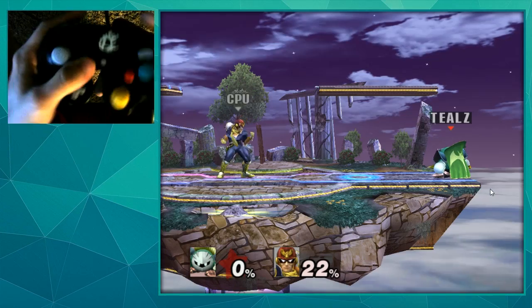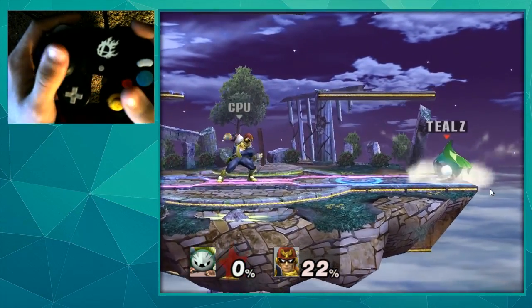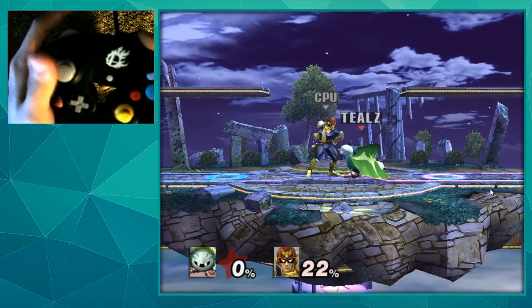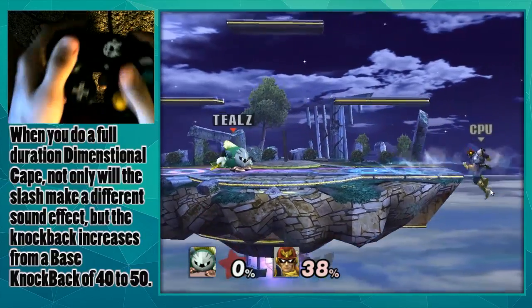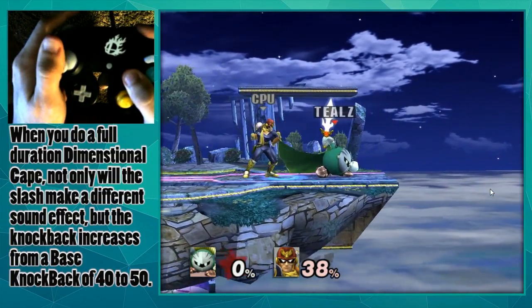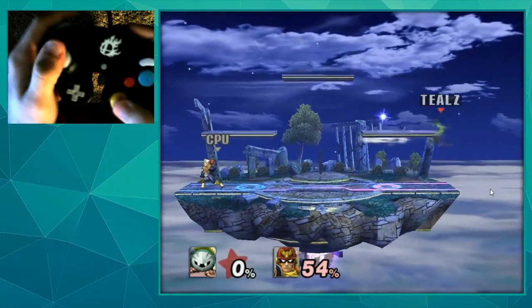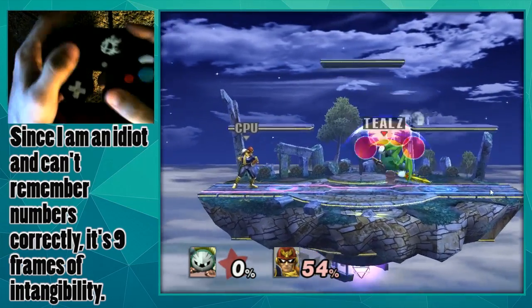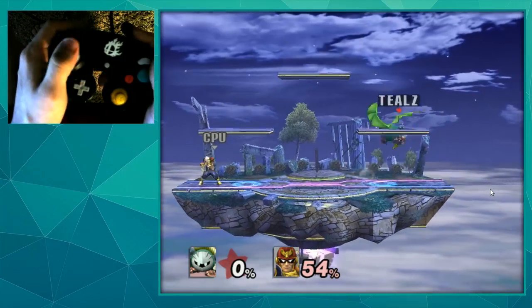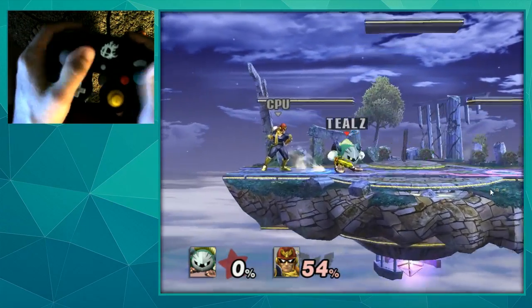So if someone's stretching a smash attack, the good part about it is when you do the extended cape where you wait until the last frame to hit him, you're invincible for like the last 6 frames. I forget how many frames he's actually invincible, but he does have some invincibility. So if they try to smash attack you during those invincibility frames, you can wait for the smash attack to end and then you hit him with the slash.